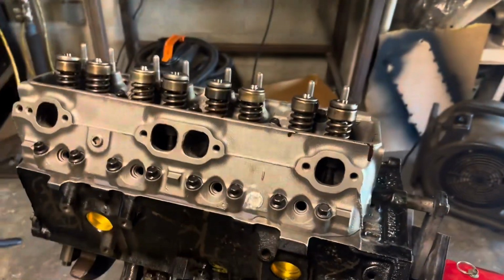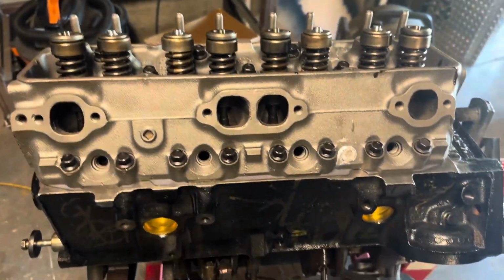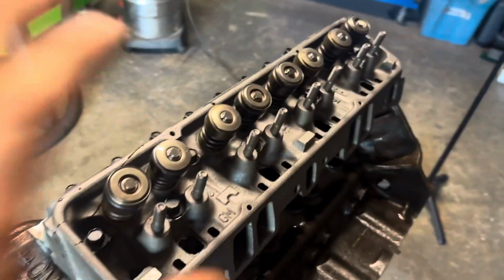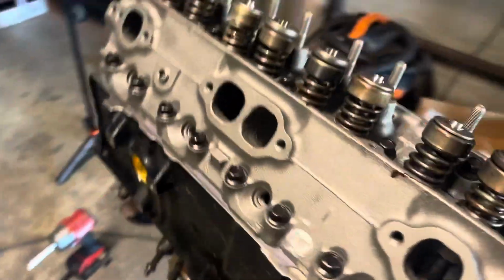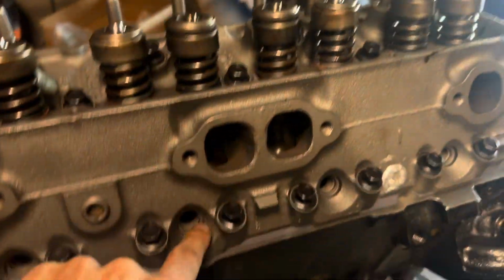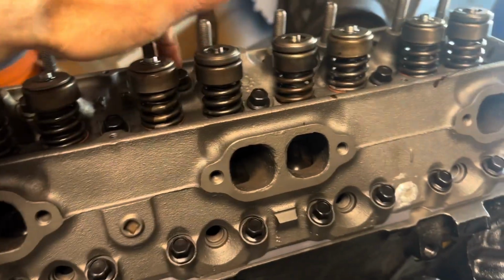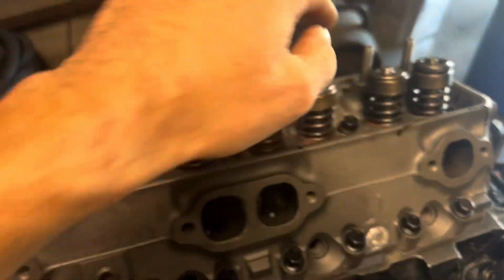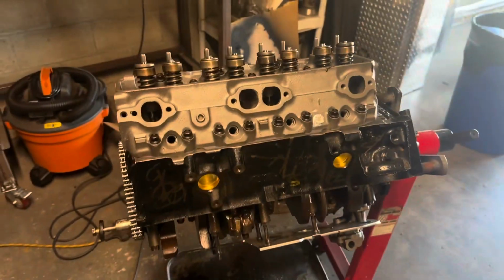As you guys saw, we got the head on there, we got the head bolts in, got some nice Forma gasket all over those head bolts. Now we're gonna go ahead and torque this side down. I'm gonna work from the inside out. I don't know if you guys noticed in the time lapse how I jumped around, but basically you're going in a circular motion. You'll start 1, 2, 3, 4, 5, 6, 7, 8. You'll jump back and forth all the way around trying to evenly torque this thing down. So that's what we're gonna go ahead and do.